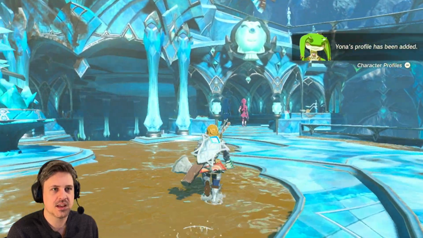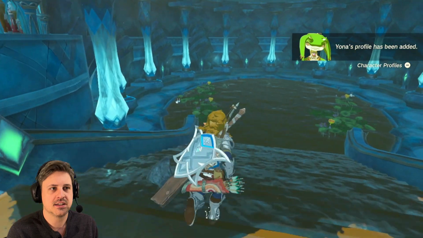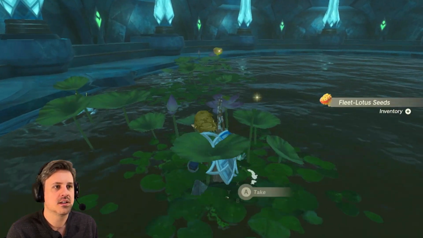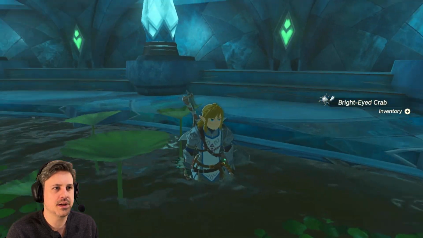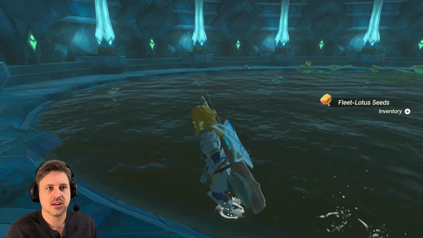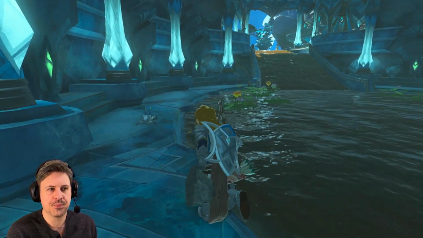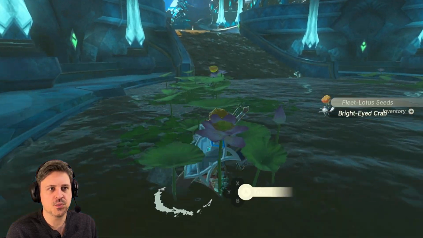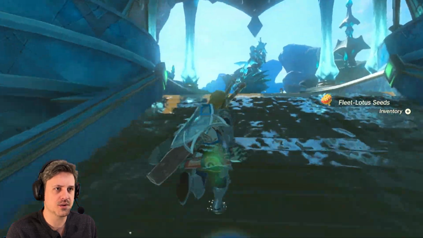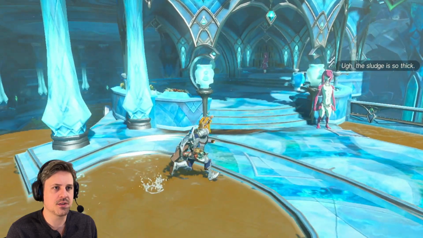Okay. So this is where we had the Sheikah's Shrine. Now, we still have crabs. Cool. And there used to be a weapon over here in Breath of the Wild. It's not here now. But we come in here for the Fleet of Lotus Seeds for sure. And we do want to check out the shrine here in Zora's domain so that we can teleport to and from it. And check out their shop.